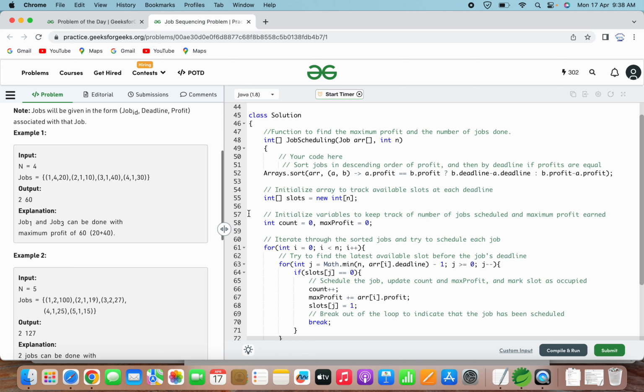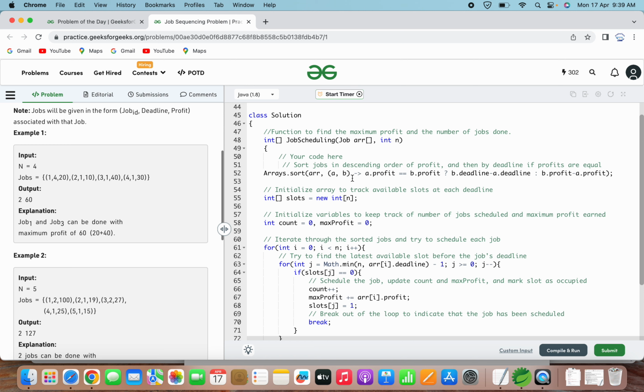This given code solves the same problem I described in the problem statement, which is to find the maximum profit by scheduling a set of jobs with their associated deadlines and profits, where each job takes 1 unit time to complete. We first sort the input array of n jobs in descending order of their profit, using the lambda expression as the comparator.